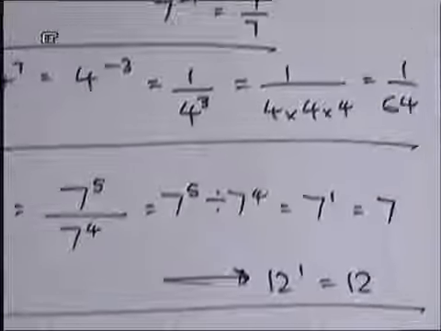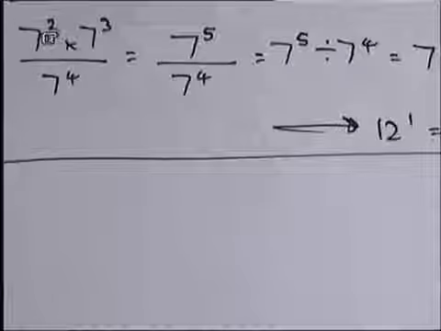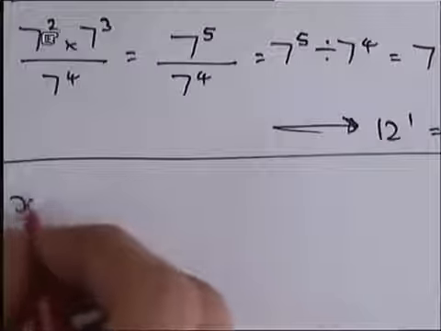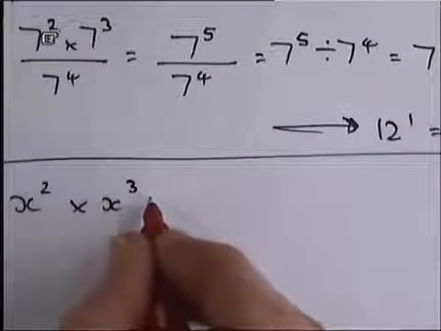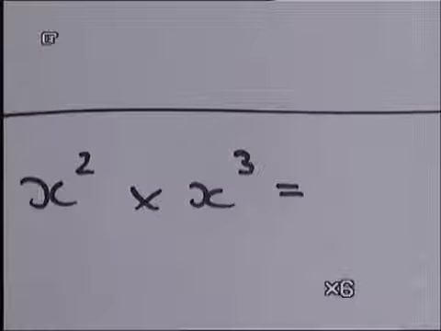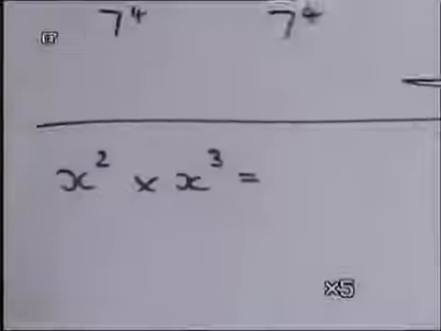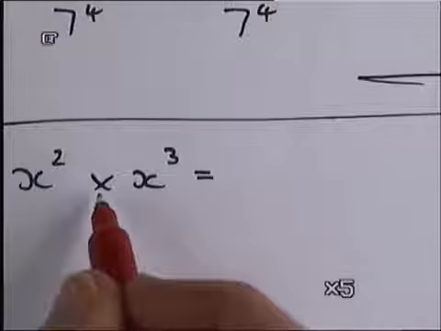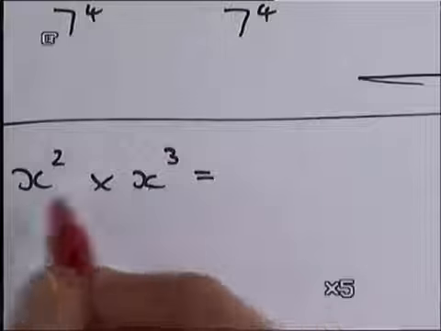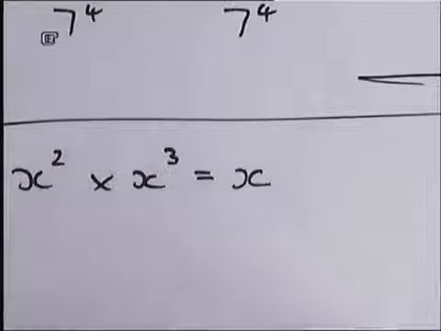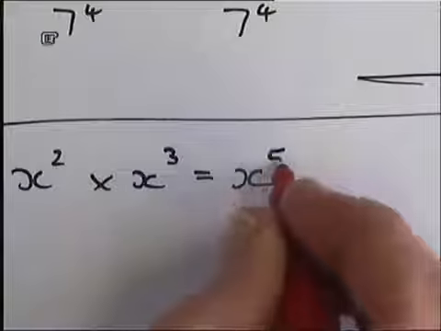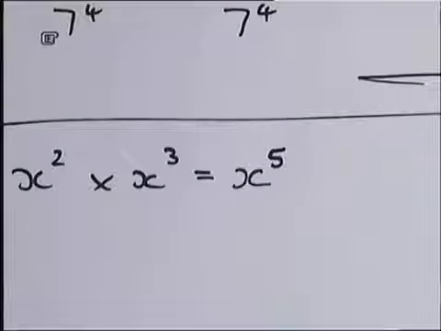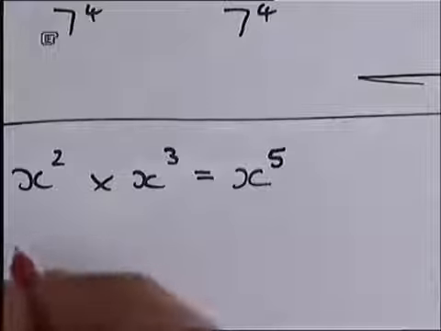Now we can use these laws of indices, as they're called, in algebra as well as with numbers. If I had x squared times by x cubed, now it's really quite important that you make your x's and your times signs look different. That's one reason why we use these curvy x's. Because I'm timesing, and these are the same thing here, they're both x's, I'll have that x in my answer. And 2 add 3 is 5. So for that one, that's the same as x to the power of 5.